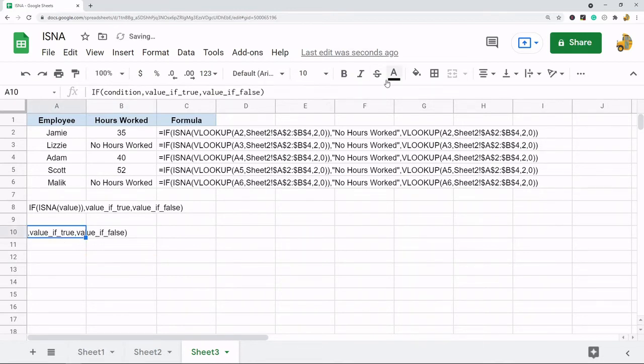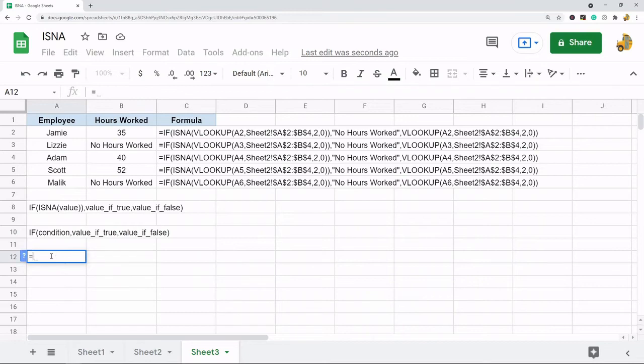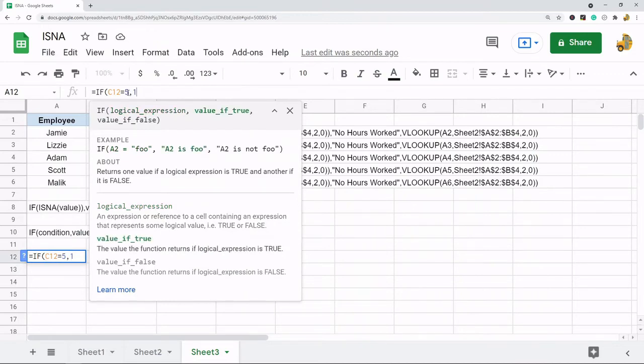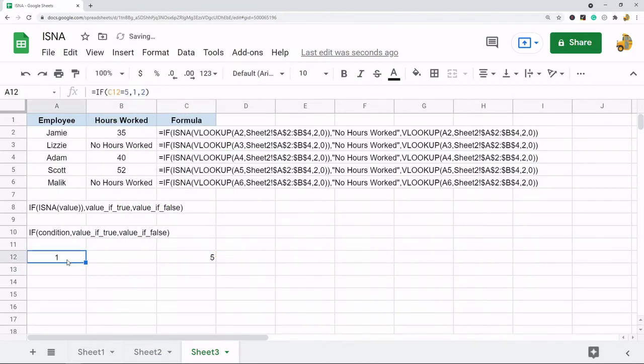What an if statement, or if function, does is it checks this logical condition. If it's true, it's going to return the value that you set here for value if true. If it's false, it's going to return value if false. Just to show you what that looks like, let me put something here. If this equals 5, return 1, else return true. Since this does equal 5, it returns 1. If I change this to 4, you can see it returns true. So that's an if statement, very simple.